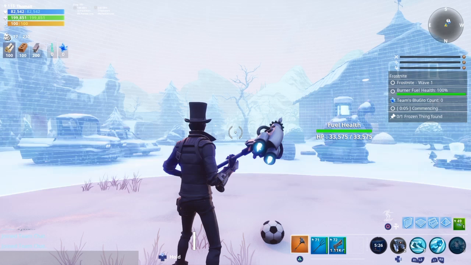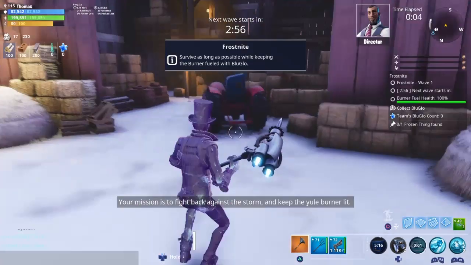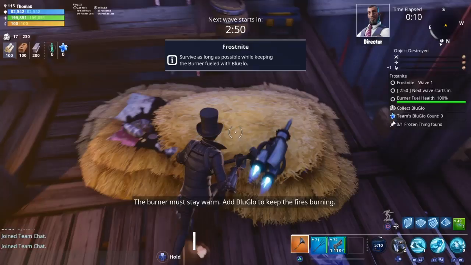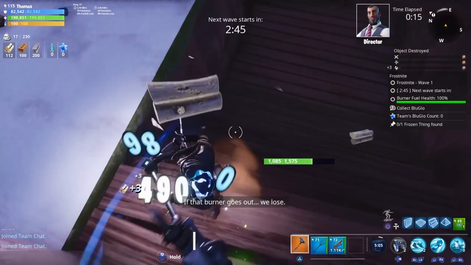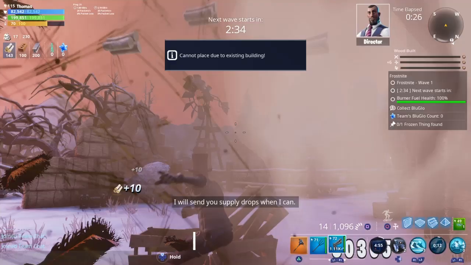So what you want to do when you load in, you want to wait until the timer for the blue rounds goes away, as it is now. Then you're going to the red barn, go in from the front. You will go to the wooden platform down here and destroy it. And there can be a chest over here. Well, a safe, it's mostly not a chest. There is a safe spawn over there.